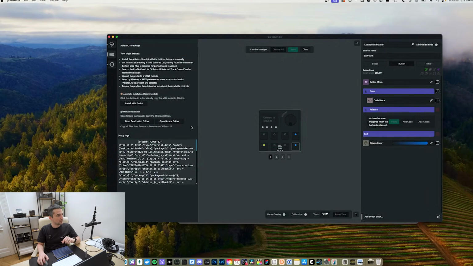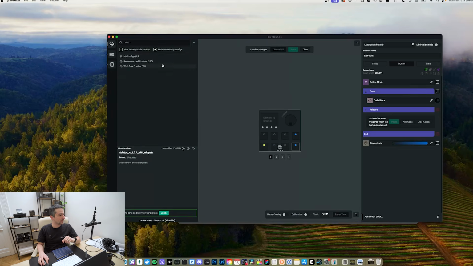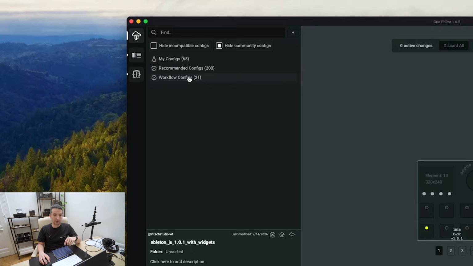Now we should go to our profile cloud and then look for the workflow configurations. This is a new menu point in the profile cloud.